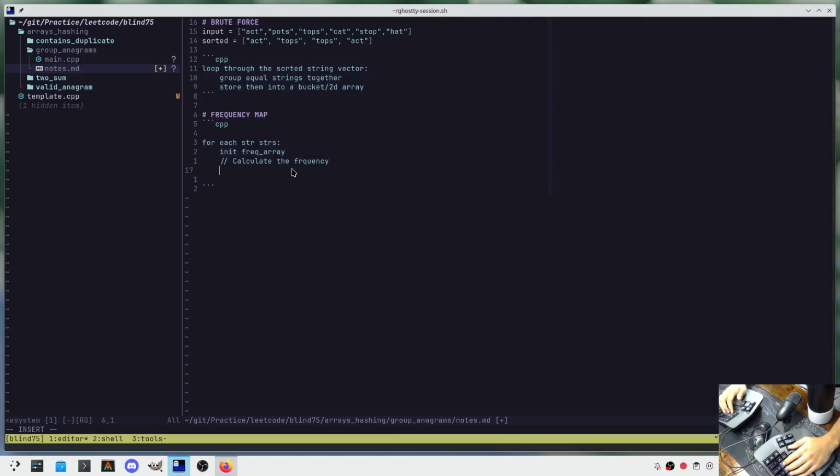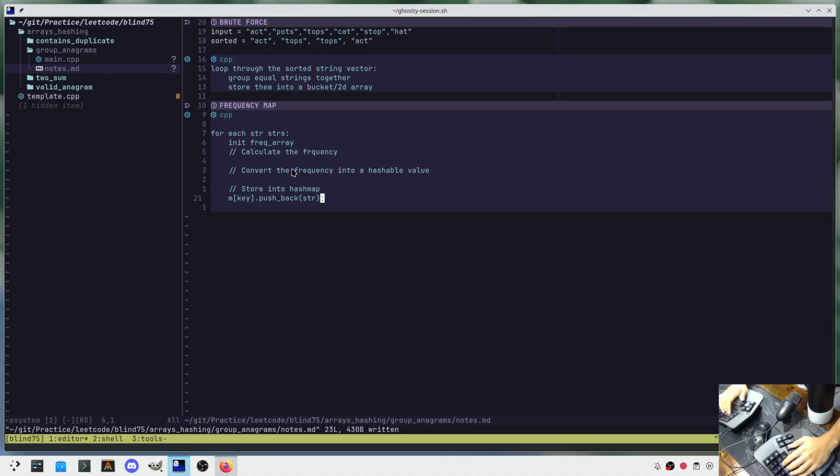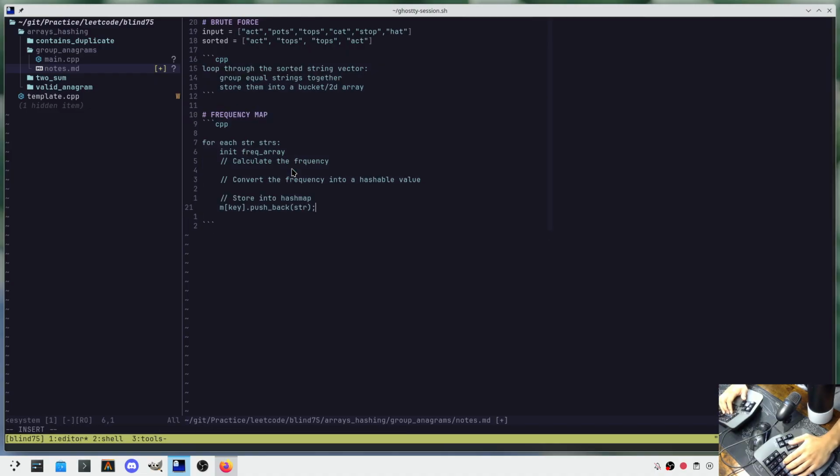Then convert the frequency into a hashable value, and then store into a hash map. That could look something like key.push_back(string), and that's pretty much it.